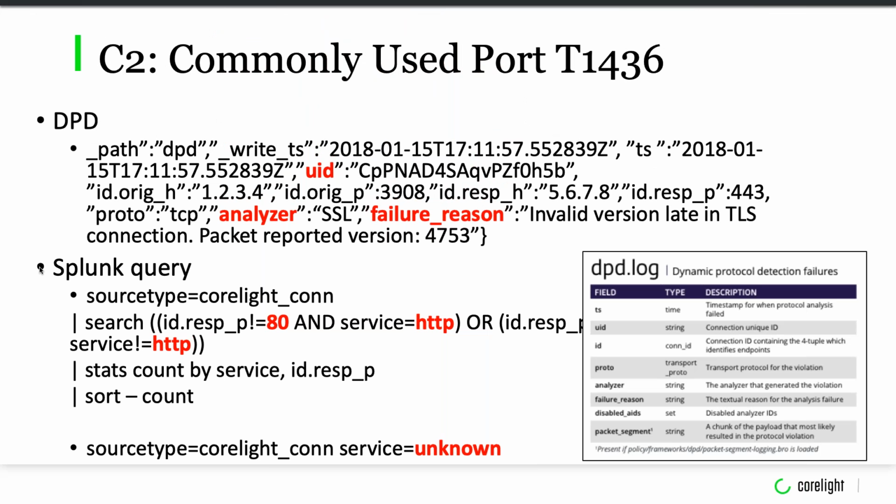Specifically in this case, we see that the analyzer that was used was the SSL analyzer. And why did it fail? It failed because it had an invalid version late in the TLS connection, so it didn't follow the RFC. In this case, the attacker was attempting to hide a backdoor by disguising their communications so components, think of an IDS, would see it and ignore it, because it would assume that subsequent traffic after the SSL handshake was unreadable. But in reality, this is a sample capture from two attacker-controlled machines communicating with each other using their own custom protocol. It's designed to look like SSL or TLS, but it's not.